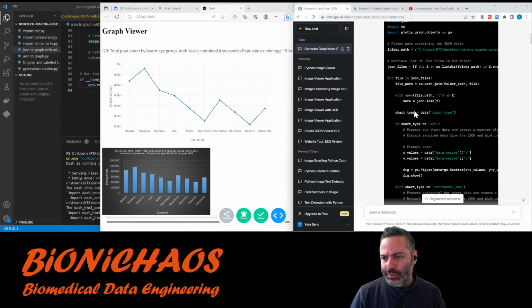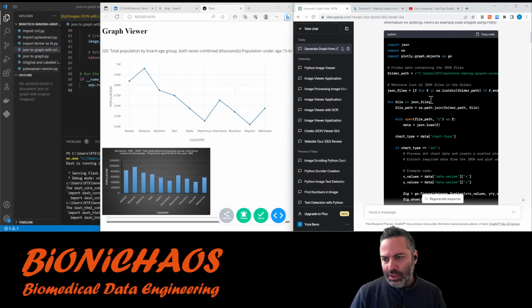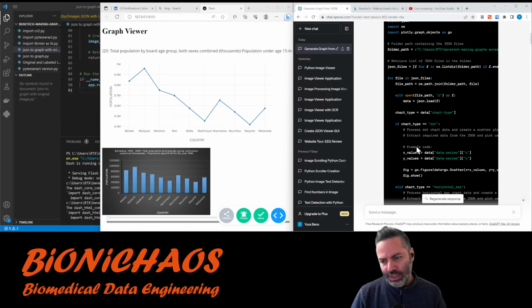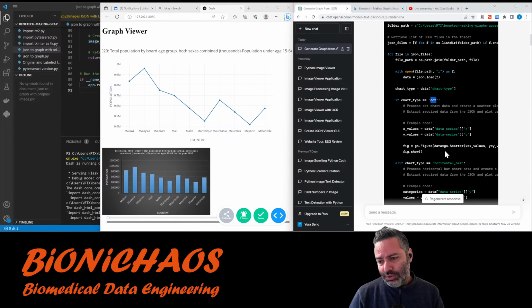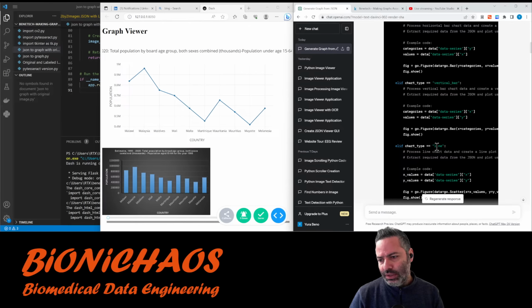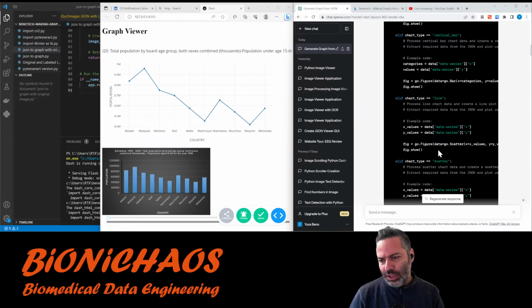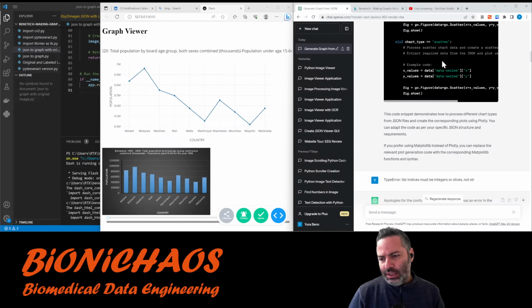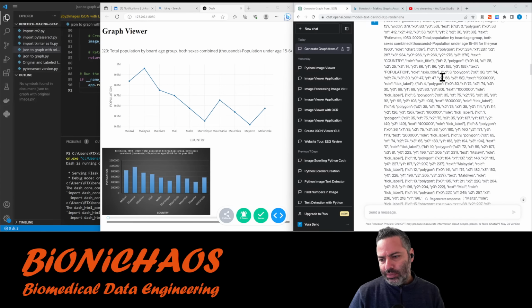It didn't actually do anything, but it was a better template where it will have different conditions for different types of charts. So you had your if statements, but then it wouldn't actually plot. So we need to combine these two.